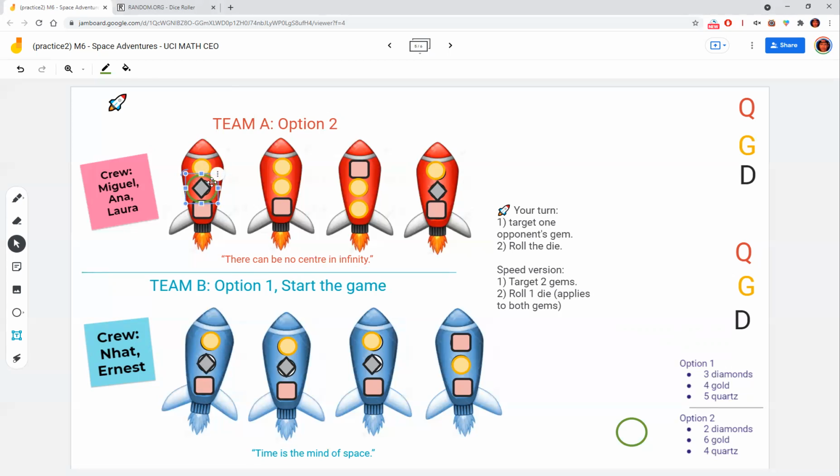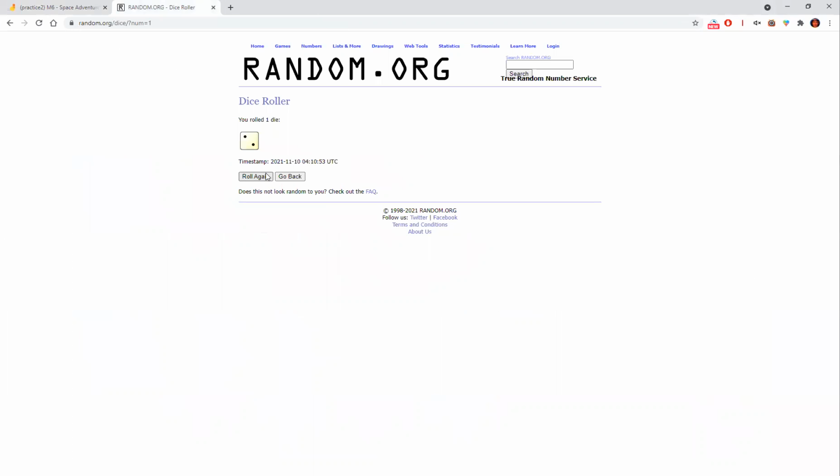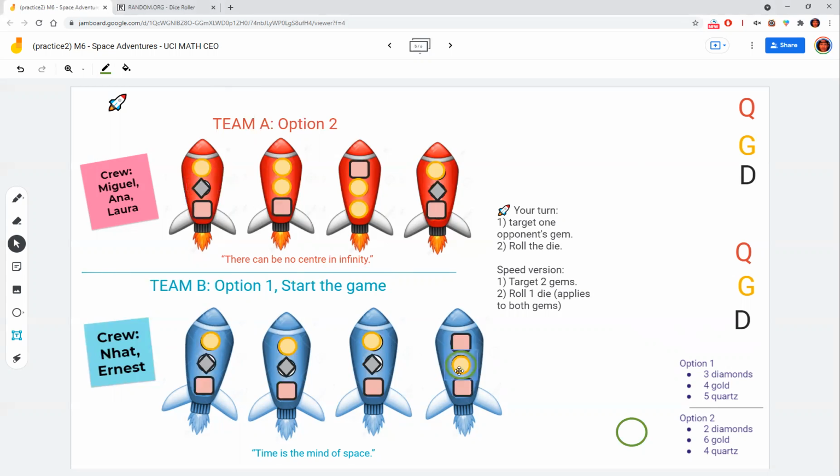And then now Team A plays, so they're going to target actually this guy here. They're going to target the gold. They have to roll 5 or 6. Let's see how it goes. Not good. That's a 2.